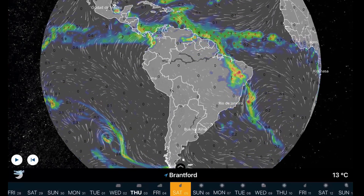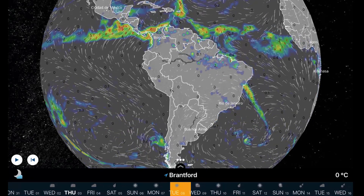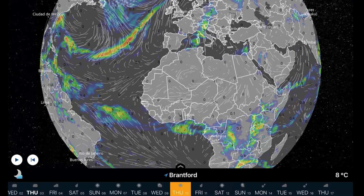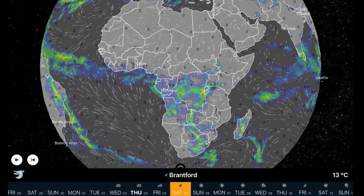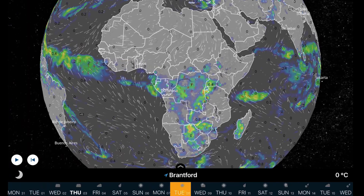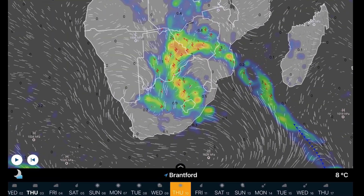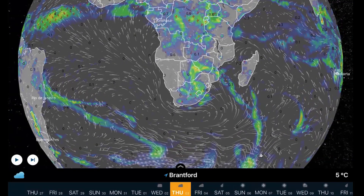Overlooking South America: no major weather systems affecting you this week. Daily evaporation, rains in the north, really dry in the south. No tropical depressions developing along the Atlantic. Then we get to Africa, where you'll see a lot of rain this week. Stormy conditions through central and southern Africa — watch for really heavy rains to develop November 10th into the 11th, with strong systems developing over South Africa.